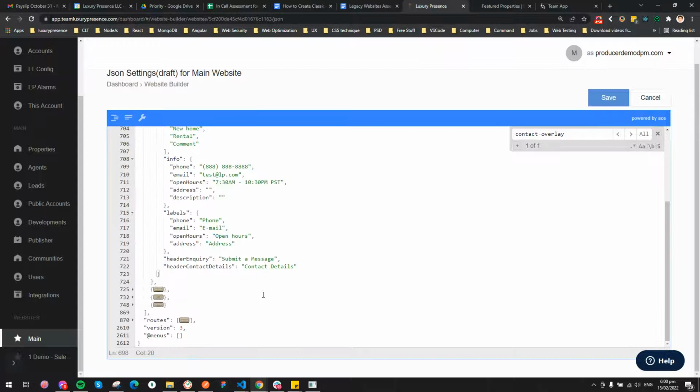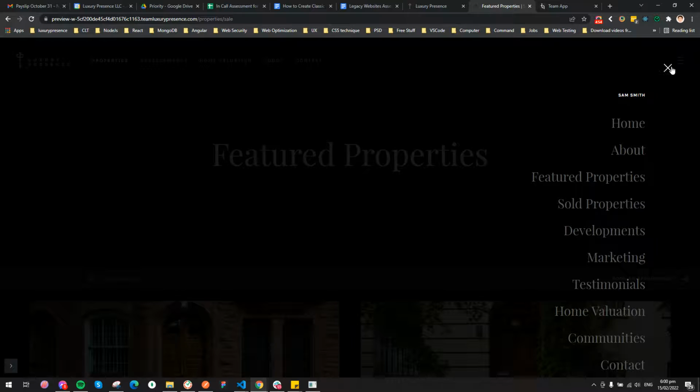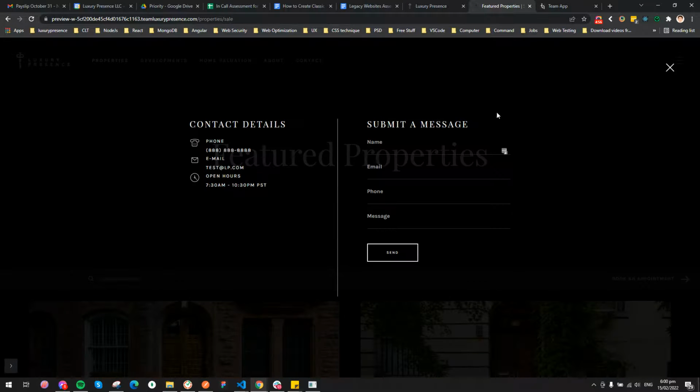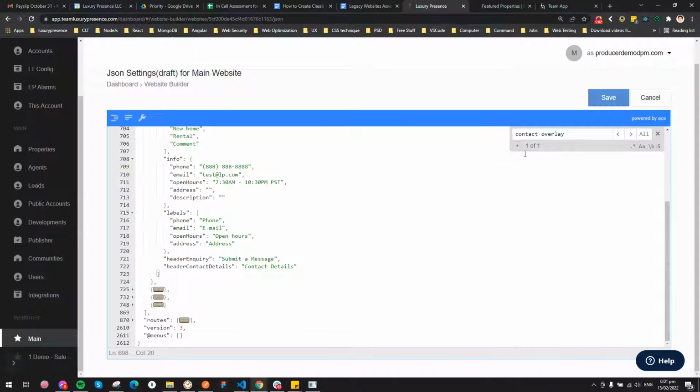You can even activate the contact overlay and search the text inside the common components. Yeah, I can just hit Control F or Command F using Mac, and yeah, this is the setting where I can just change the contact details.